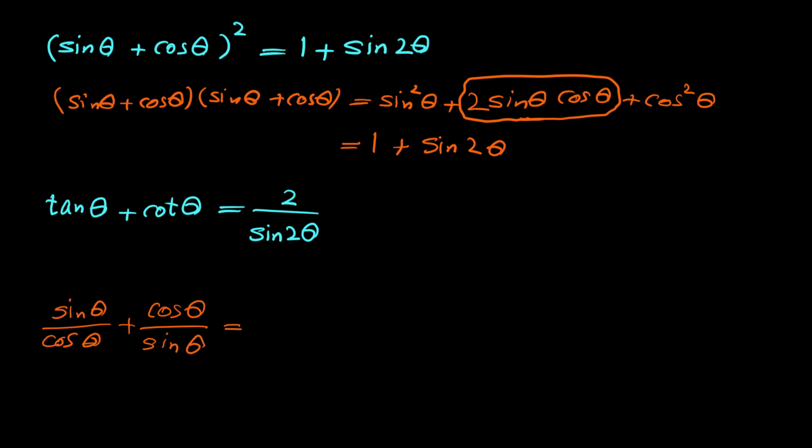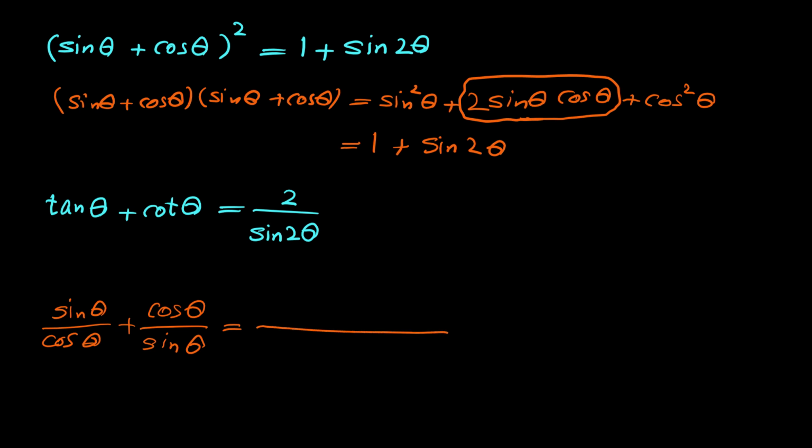Now we have 2 fractions. What do you do when you have 2 fractions? Common denominator. Let's say I am asking you what is 2/3 plus 1/5. What do you do here? Common denominator. By doing common denominator, you can combine the 2 fractions to a single fraction. And look at the right side, you have a single fraction. So of course you have to do this. So we do a common denominator.